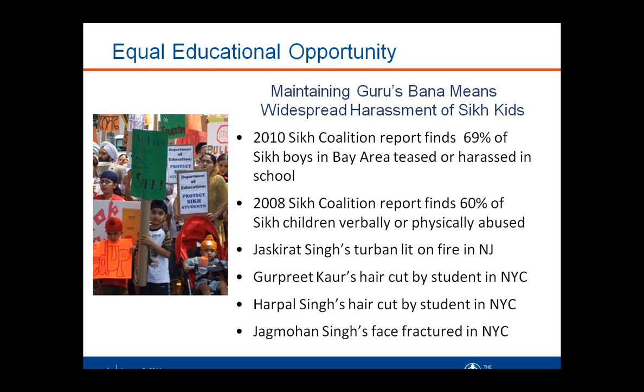In New York City, a girl named Gurpreet, in 2008, was hurt by another student who had threatened to cut her jura. And ultimately Harpal Singh is a boy in 2007 whose hair was cut by another student, and sadly his hair was actually put in a toilet and flushed, and the boy who did this to him was prosecuted for and convicted of a hate crime.